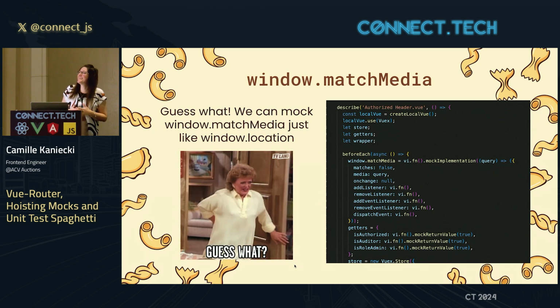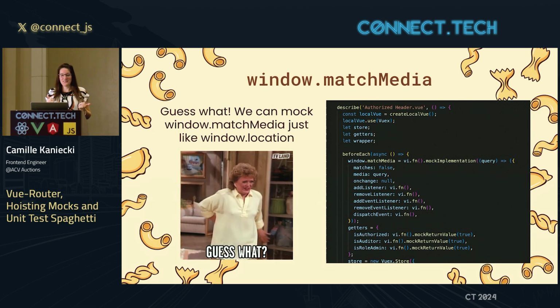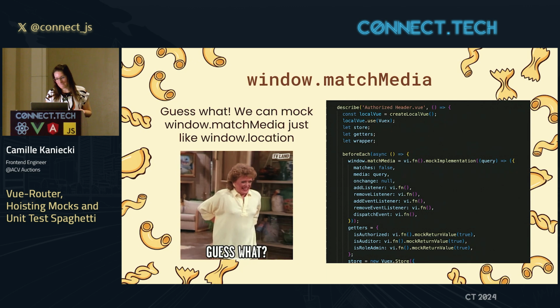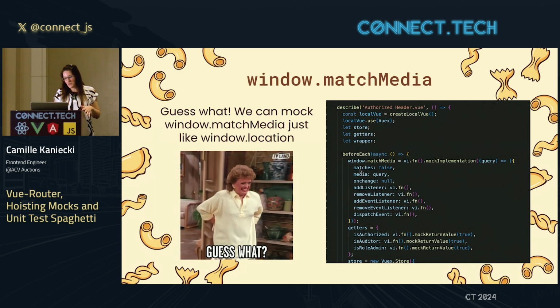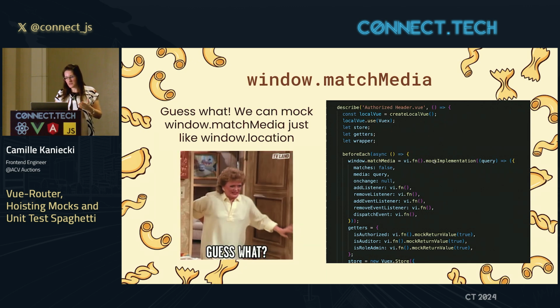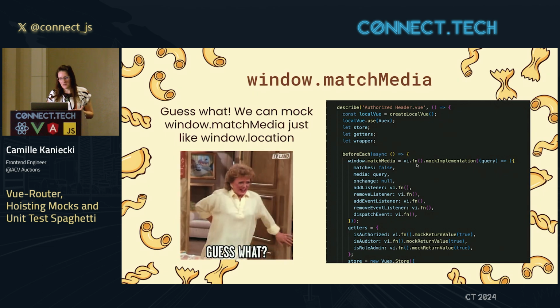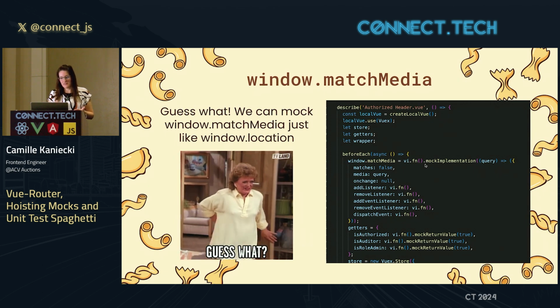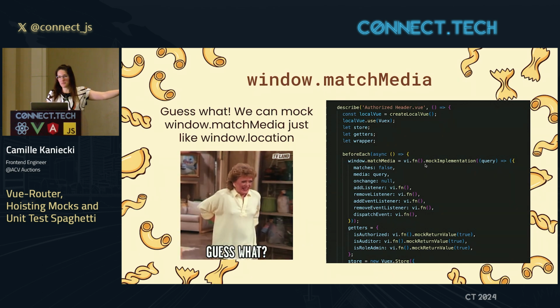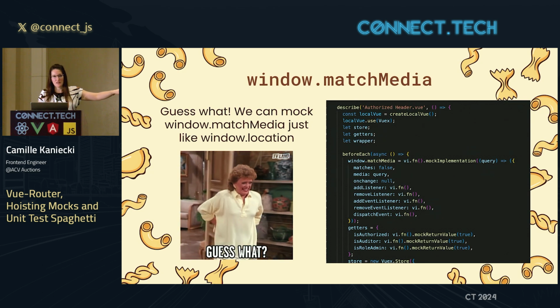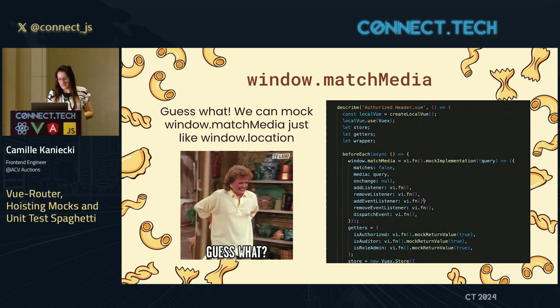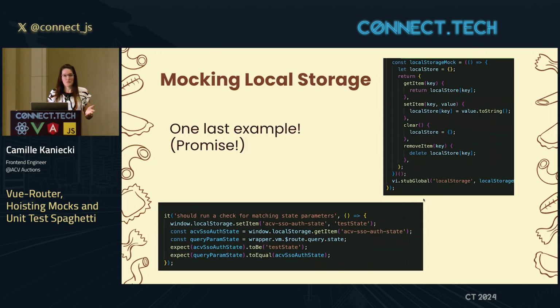And guess what? We can mock window.matchMedia just like we mocked window.location. And so we did. We went ahead and just redeclared what everything was, and we said what the different event listeners are. We just stubbed them with basic vitest vi.fn, and then we listened for it, and it works.